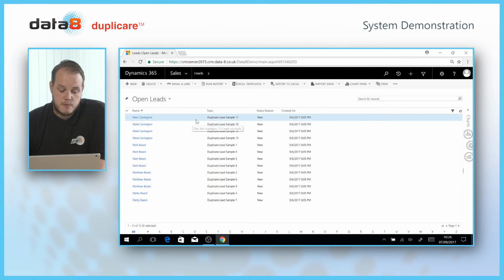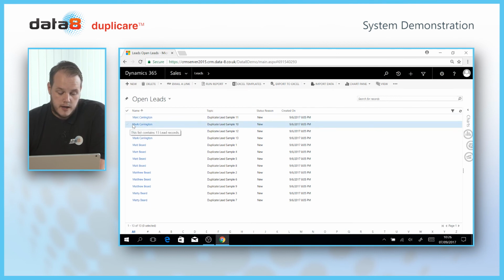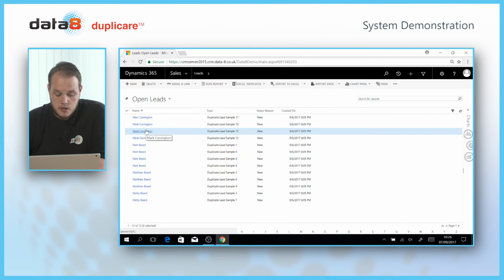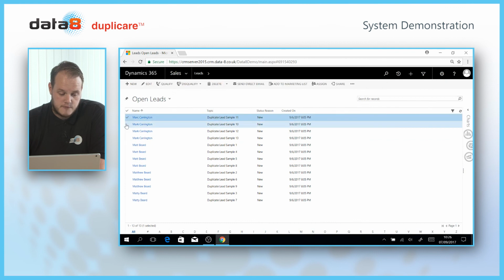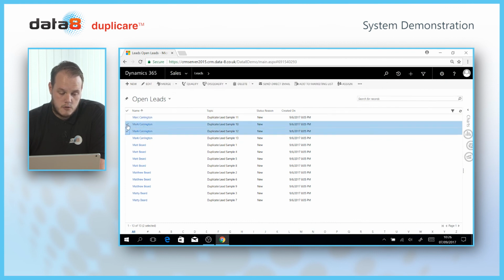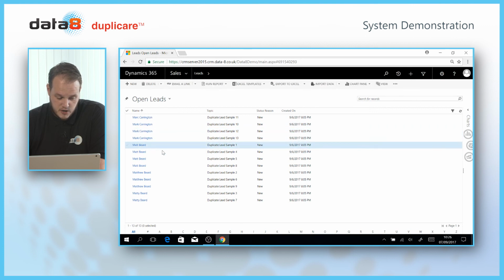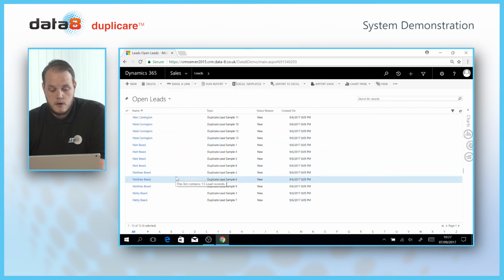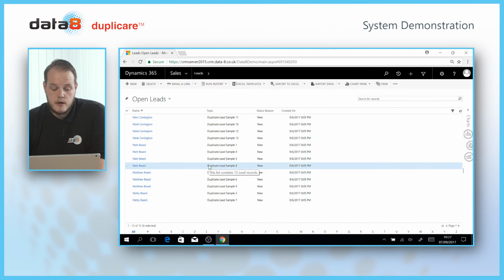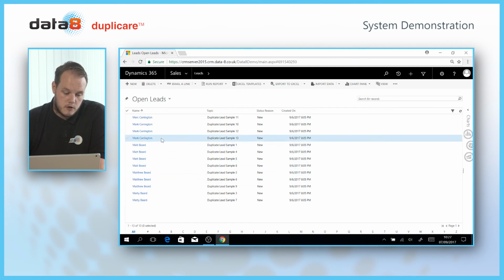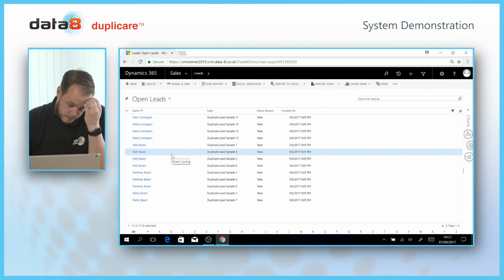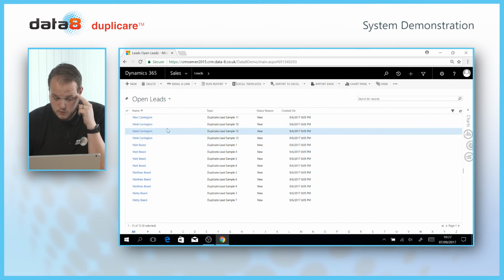CRM limitations at the moment are you can only merge within an account, a contact, a lead, or a case. You can only merge two at a time, so I'd have to follow the laborious process of doing two, two, two, and that's only those four. With these records here, it would take a long time. Another limitation is that you can only select within the same field, so you can only pick from record A or B. All these deter people from completing their merges, which just cause issues with data.